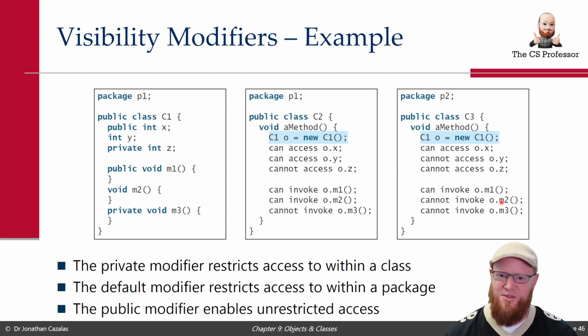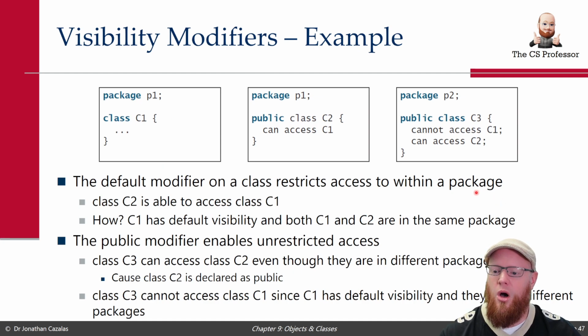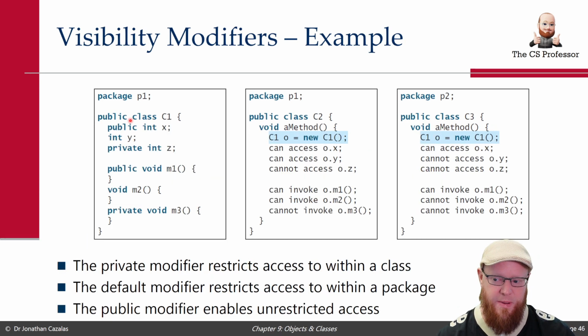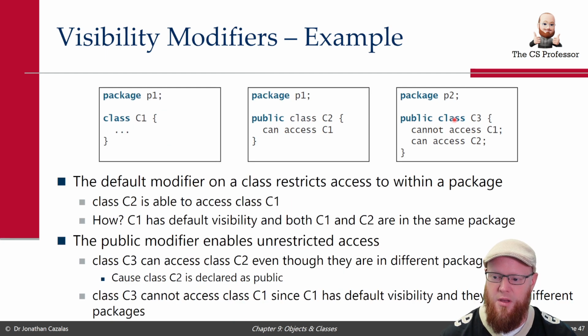Very important slide. You've heard me say that now multiple times. Very important to understand those visibility modifiers and their nuances. Also, we can put these visibility modifiers on the classes themselves. Let me back up and show you. Here we were looking at public and private, and we were putting the word public and private on variables, or public and private on methods. Well, we also noticed that each one of these classes had the word public before it. But what if we don't have the word public before? What if we just say class C1 and we don't put the word public before C1?